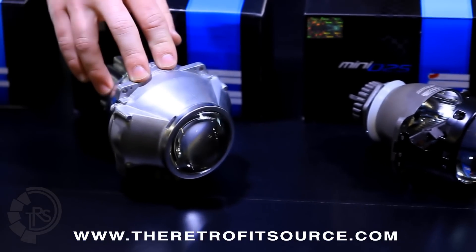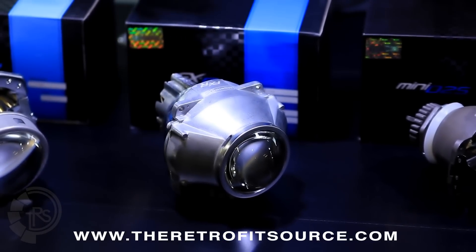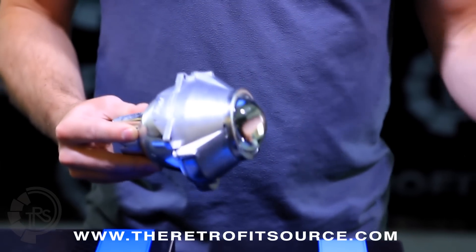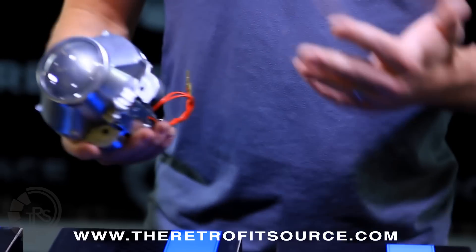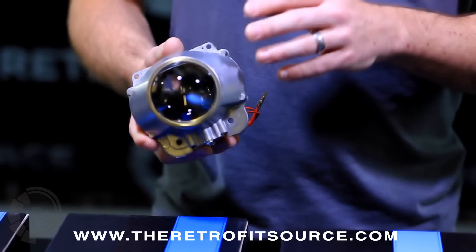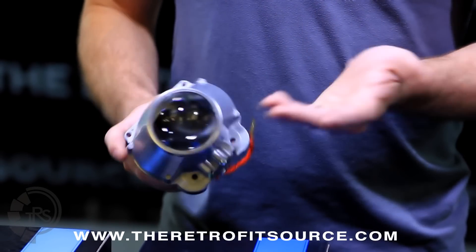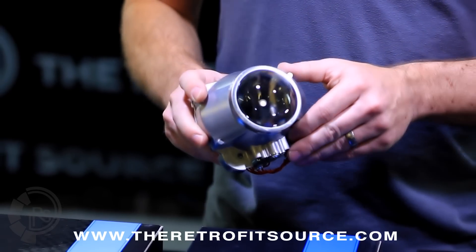Next is the FXR 3.0. This is the two-and-a-half-inch lens version of the 3.0; there's also a three-inch lens which gives it a bigger size inside a headlight so it fills it up a little bit more. The FXR does not have the threaded mounting shaft like the three projectors previously mentioned — it has a more traditional shaft — and also uses D2S bulbs. You might be asking why use the FXR if it's not as easy to install. Well, the FXR is still pretty much the top of the totem pole in terms of performance. It's really hard to beat: tons of light output, super wide, super bright, very uniform. Of course it also has a clear lens standard. The FXR has really been around for a long time, and for good reason.